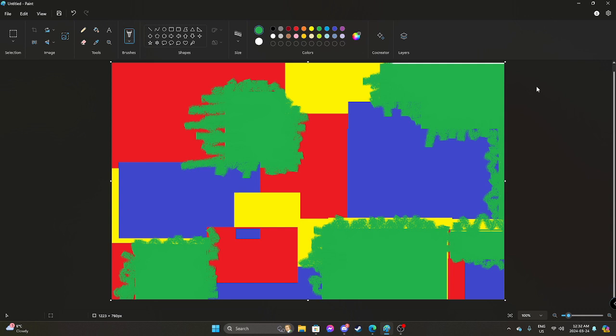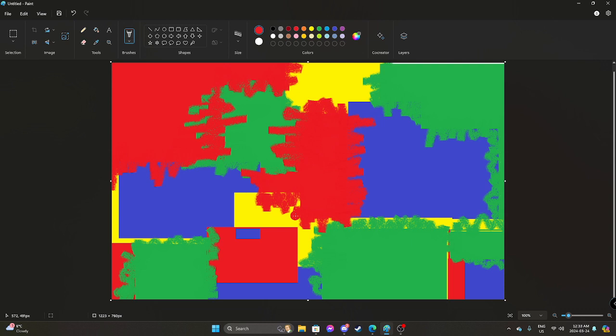Now here comes the red. The red, I think, might be the main part. Or maybe it's the blue. Might be the blue. Or the yellow. I think yellow might be the main part, actually. Undo that. Perfect.